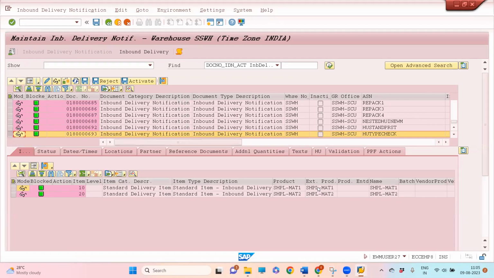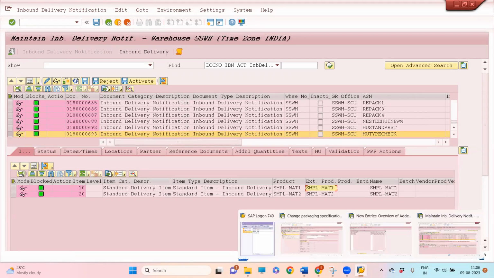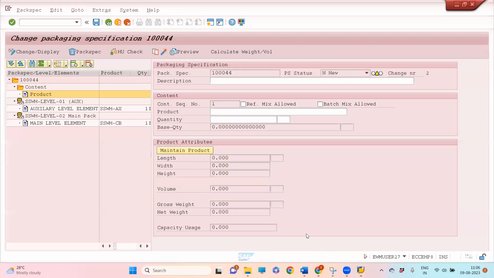SHPL mat 1. So just view the product which you want to pack, which is nothing but SHPL mat 1.